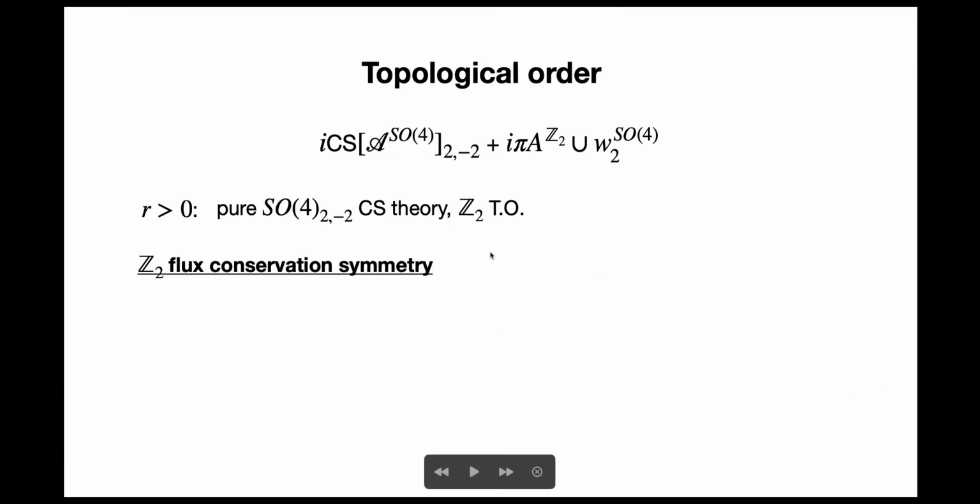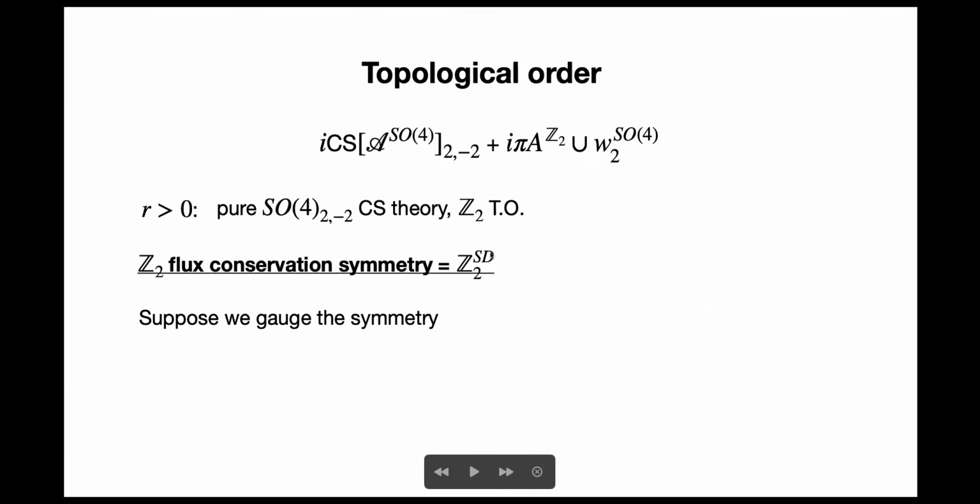Okay. So we are using a very complicated Chern-Simons theory to describe the toric code, but the bonus is that this Chern-Simons theory has a Z2 flux conservation symmetry, and I will show you that this will, in the low energy, exchange the E and M particle. How does that happen? We use still the same trick. We will try to gauge this global symmetry.